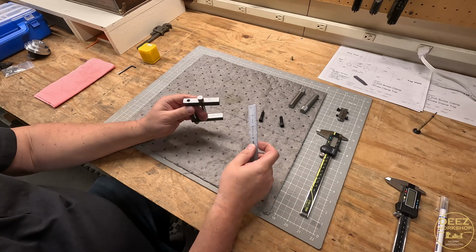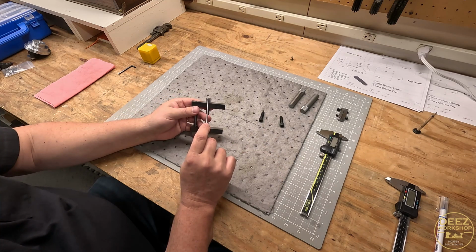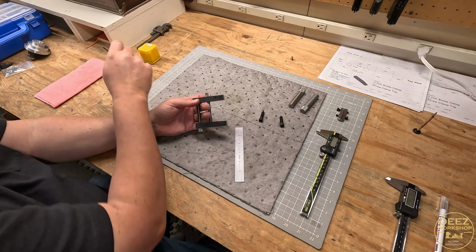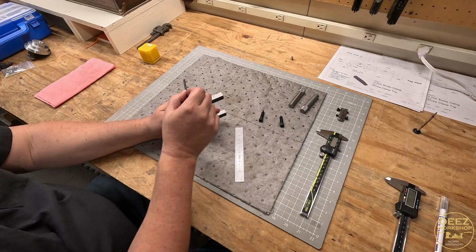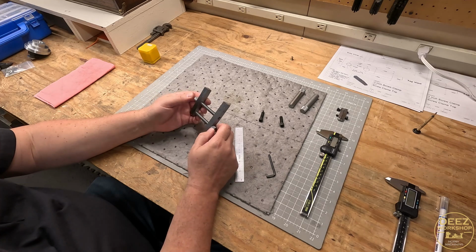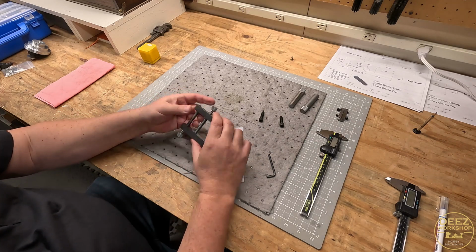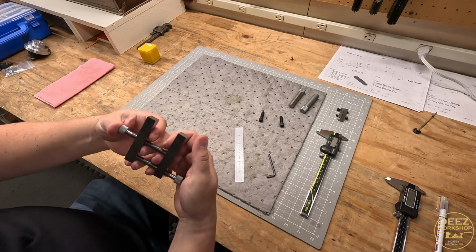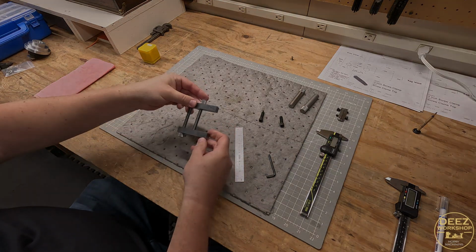Another modification I could do is drill a through hole into each of these knurls, and that would allow me to put in a rod or something and really crank down if I needed to, but I don't want to do that right away. All right. It's looking pretty good. It's a good stopping point for today.